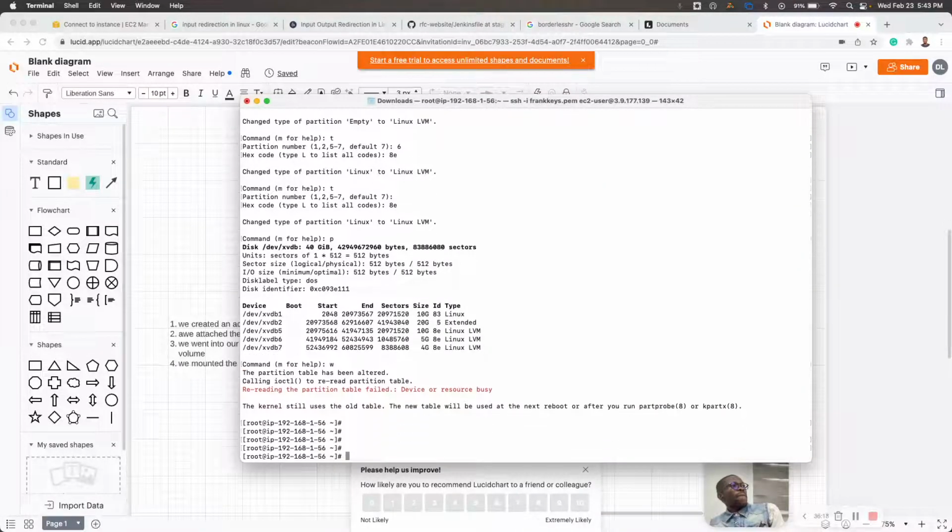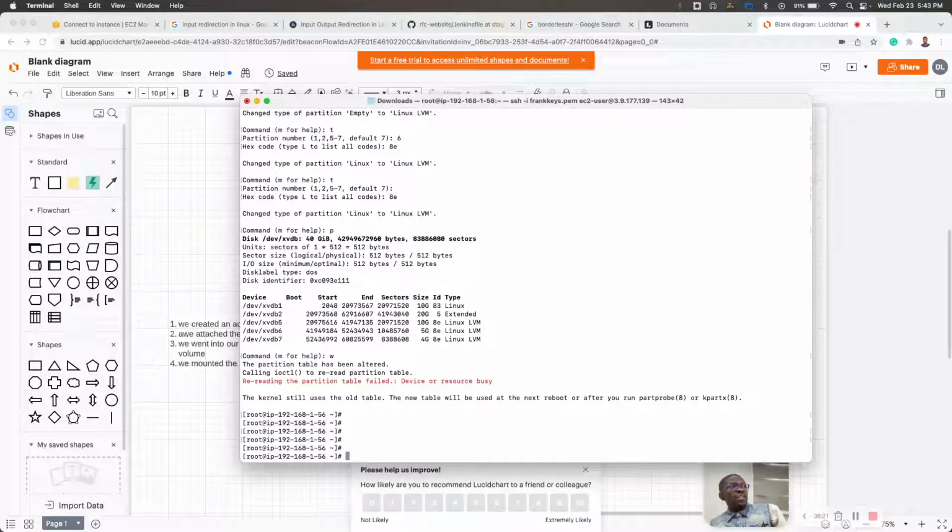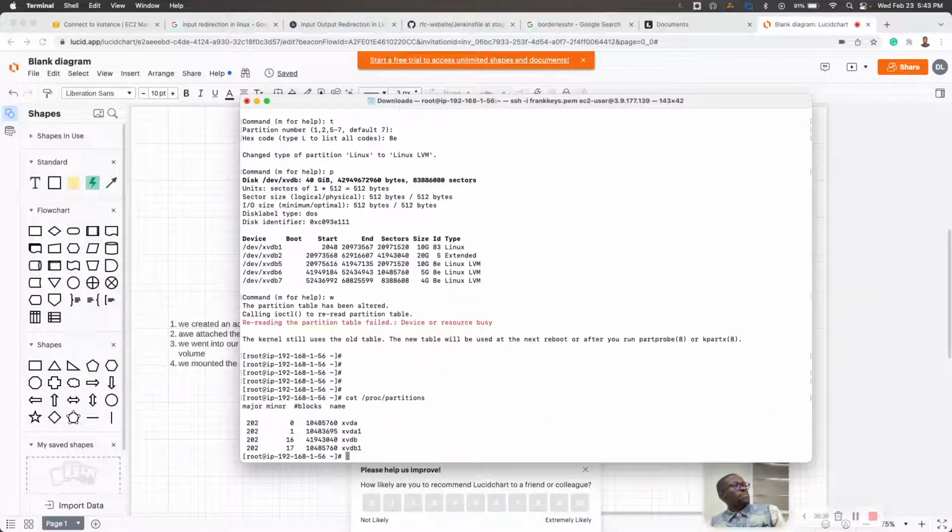So that's it. Like I said earlier, there is a file that makes an inventory of all the partitions in your Linux file system. That file is under /proc/partitions. Let's see. So far, we don't have these partitions 5, 6, and 7, because the partition table has not been updated. The only way we can update the partition table is by running a command called partprobe.